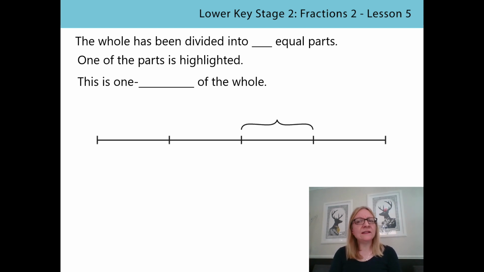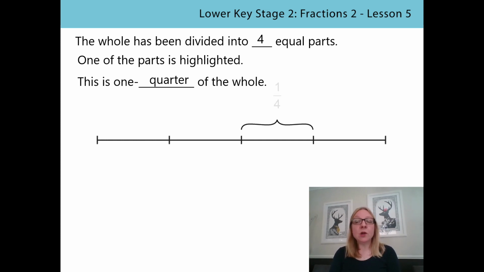Did you see something different to the line from the previous slide? If you spotted that it was a different part highlighted, then you are correct. We can still use the same sentences to help us understand this image. The whole has been divided into 4 equal parts. One of the parts is highlighted. This is 1/4 of the whole.